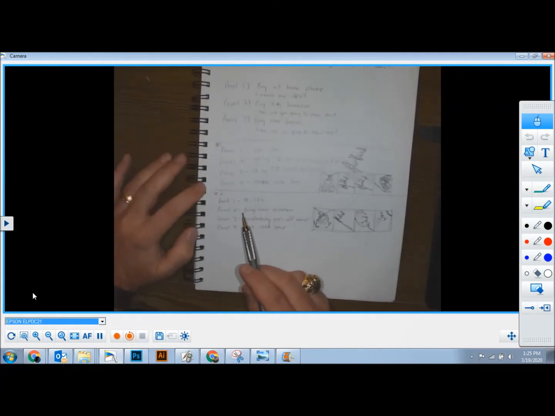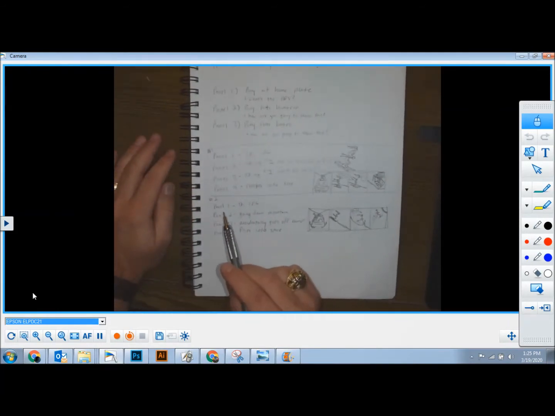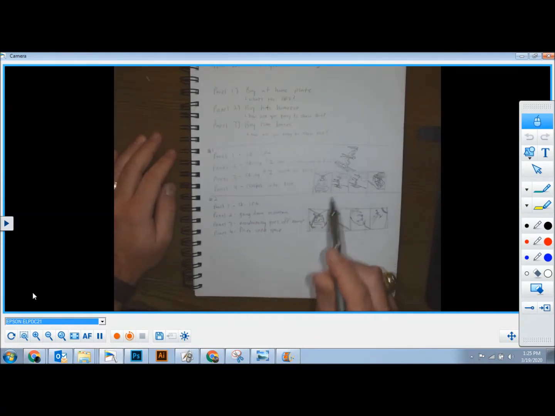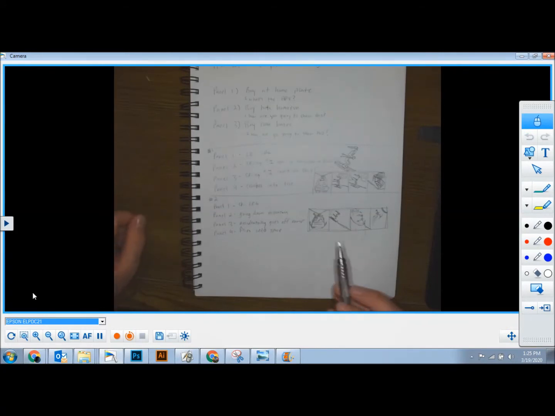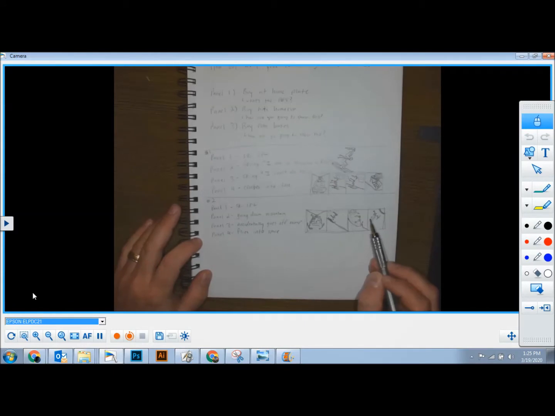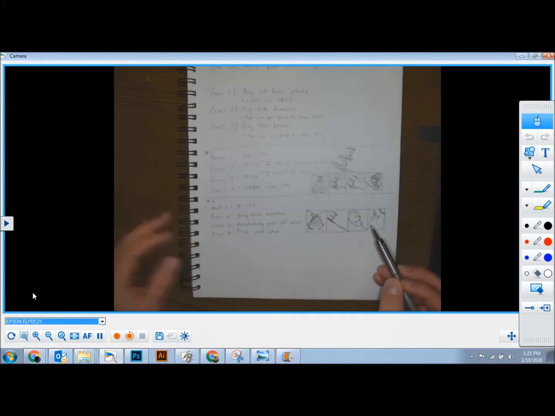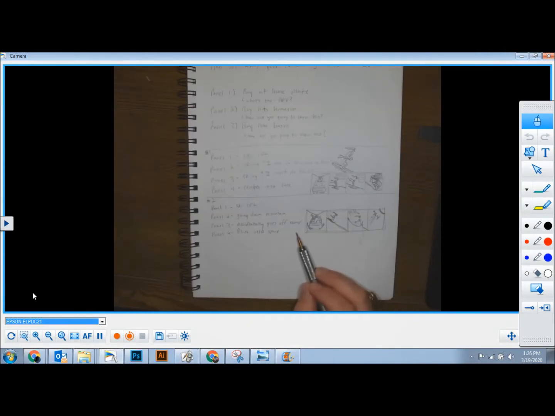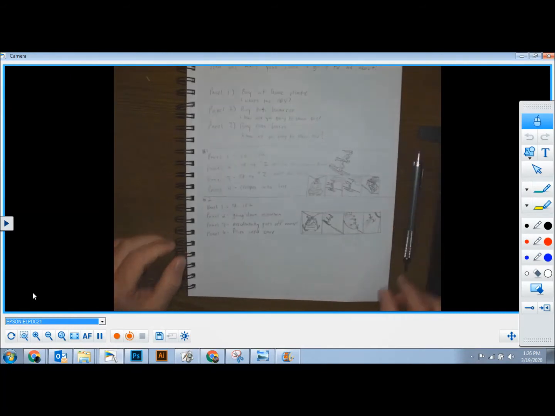Next, this is the one that I ended up going with. So he's on the ski lift. Again, that panel didn't change. Next panel, going down the mountain. That panel was pretty much the same too. Panel 3 accidentally goes off of a ramp, which I did see a few of on my trip. And then panel 4 is him flying into space. I like the idea of something unrealistic happening.